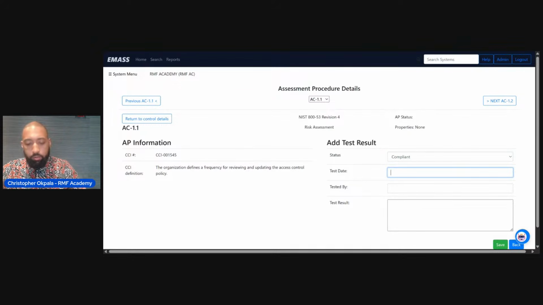So we will say compliant. We can say the test date is probably today. And this is an example; I don't have an access control policy. You can say who tested it. This is kind of how it would look. Test results, you can say reviewed.